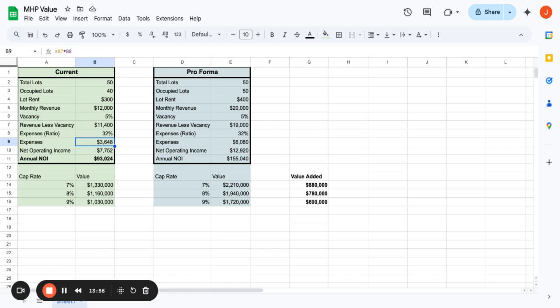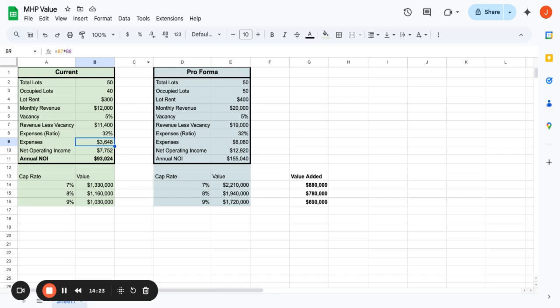And we actually had new people move in because what? They see a new road. They see that the front entrance has been landscaped. They see new signage. They see that we're on tenants to make sure that they fix the skirting on their homes and fix their decks. People buying a mobile home are investing a lot of money, and they don't want to put it somewhere where they think it's going to keep falling apart. And so we actually filled up, and today we're at 100% occupancy on that park. So it's totally possible, and this is all very realistic.